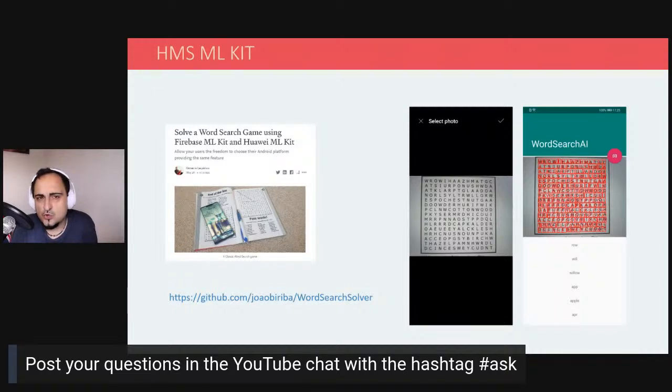I don't know if you know the word search game, but it's a game where you have to look up, in a table of characters, words that are composed by characters in vertical, horizontal, or diagonal ways. If you go to that GitHub URL, you will see the code that, using ML Kit, allows a user to scan a table of a word search game and look for words based on a dictionary. Plain and simple, it's a little bit of a game solver.